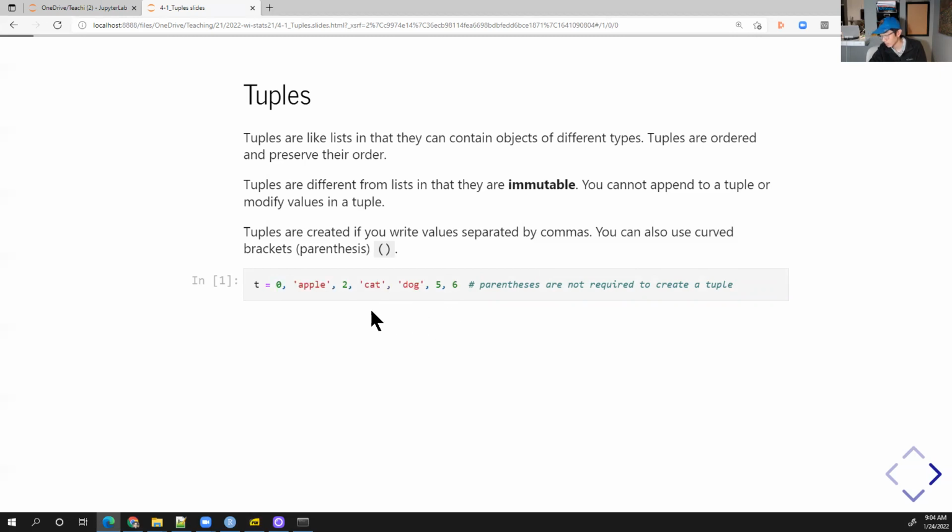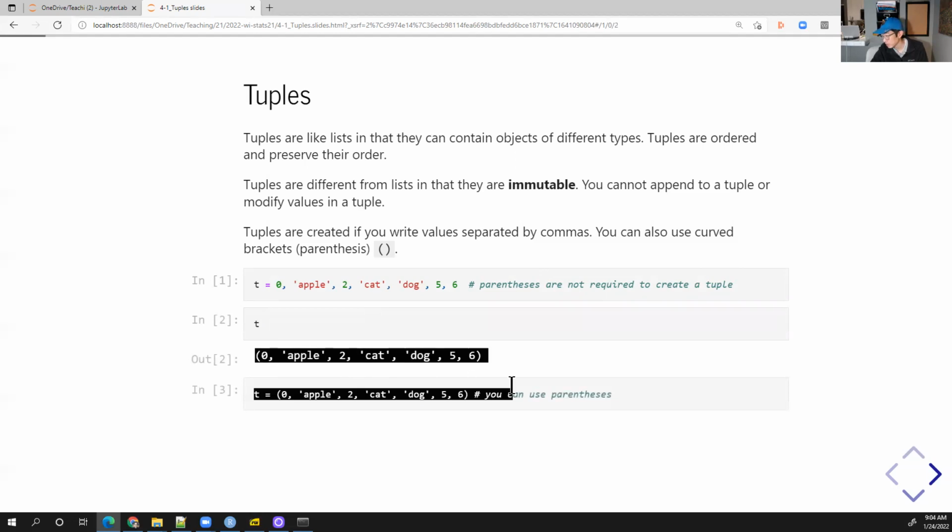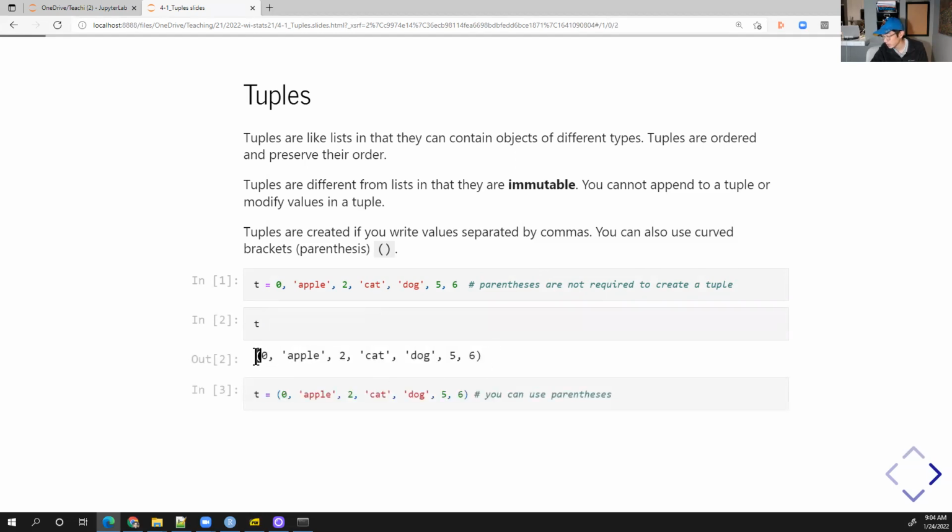When I ask what is t, it comes back and says this is a tuple, and we can tell because of the parentheses that appear. Of course, you can use parentheses as well, and that will create the tuple too. So both of these commands are equivalent. This one has parentheses. This one does not. Although my recommendation is that you do use the parentheses so that it's easier to recognize as you're going back and reading your own code.